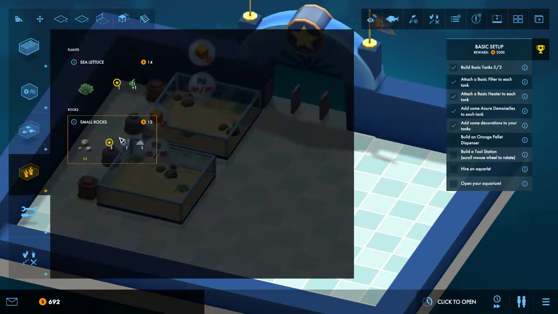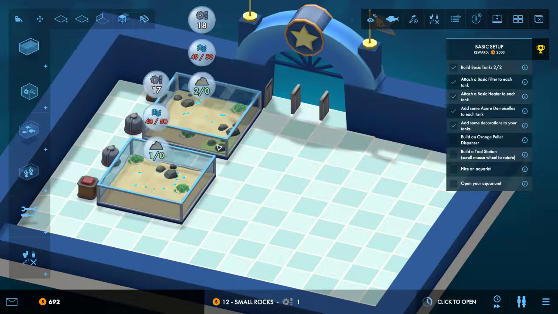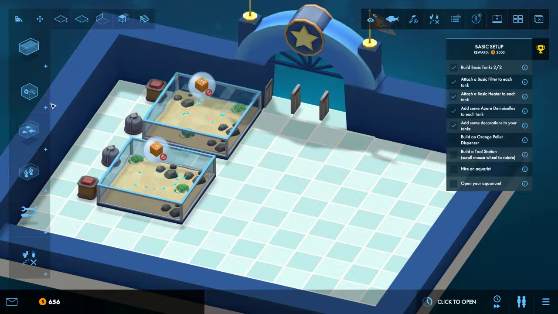Lower quality? What? It should be filtering just fine. I'll put in another one. That's fine. There we go. Now it's filtering more than enough.